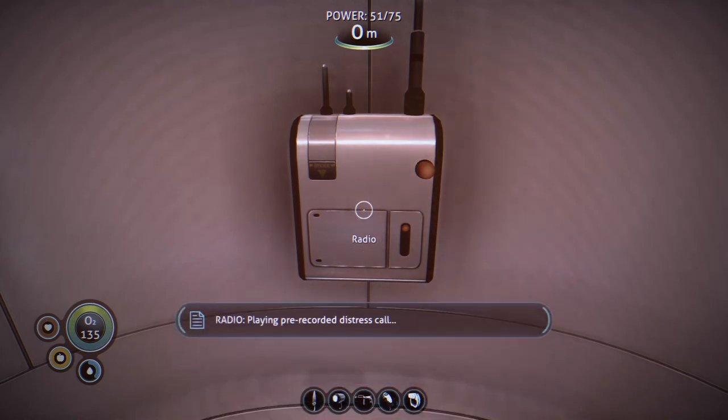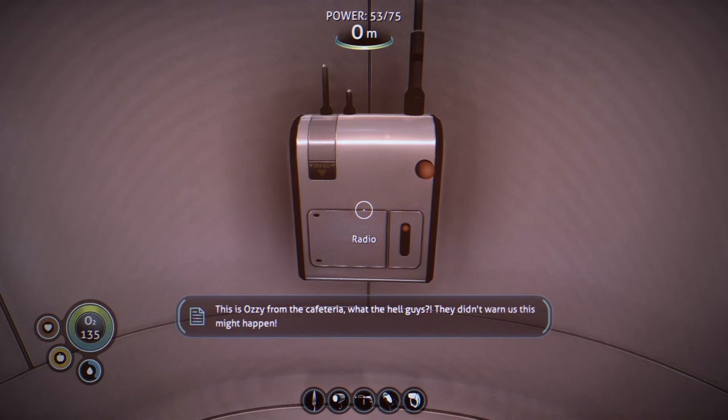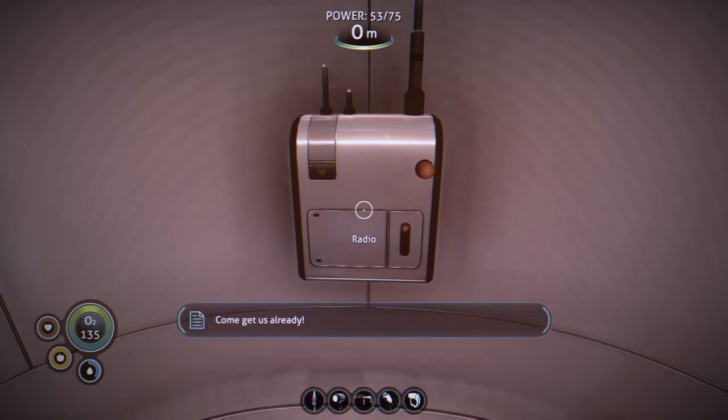Playing pre-recorded distress call. This is Ozzy from the cafeteria. Sorry, didn't want this to happen. Our pod was almost crushed by the Seamoth Bay on the way down. Now we're hanging on the edge of a cave system, and this grim-looking snake thing's trying to eat through the hull. Come get us already.